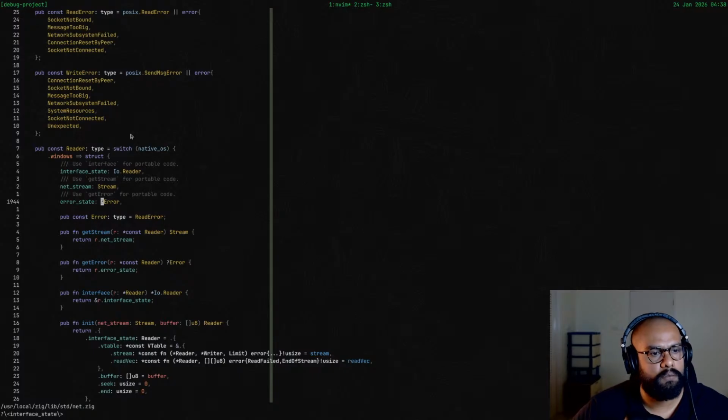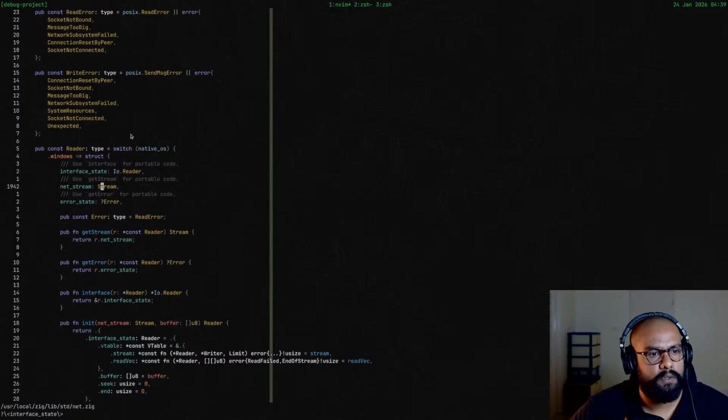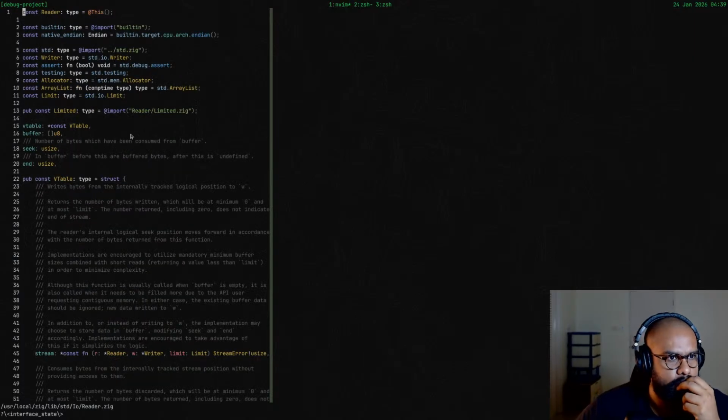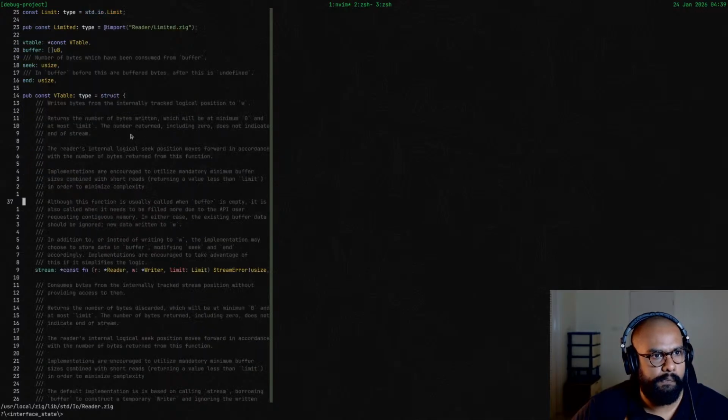An interface state was an io.reader. Interesting. And what is an io.reader again? It's got a buffer, seek, and a vtable. It's got a stream.